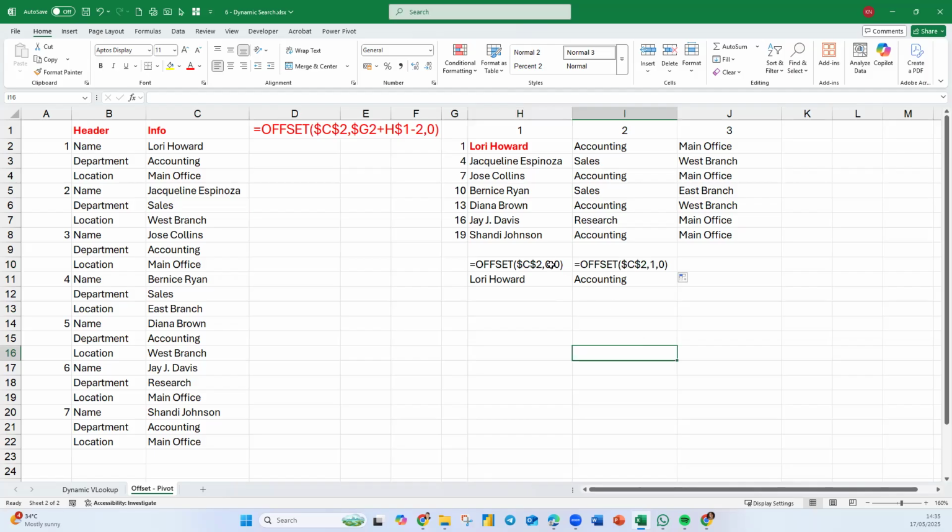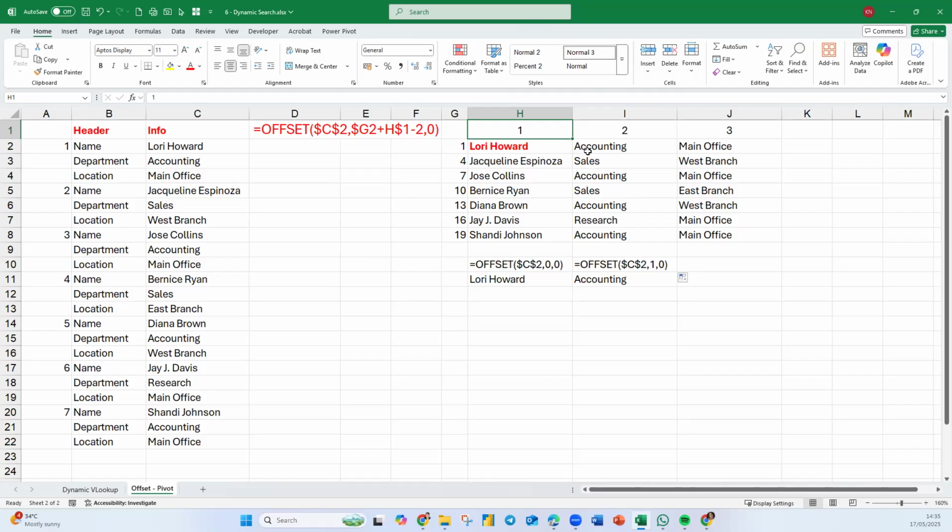Okay, so how do I get the 0? How do I get the 1? So let's take a look at this number. Say 1 plus 1 equals, see, G2 plus H1. So 1 plus 1, 2. Then I minus 2. So the answer is 0.